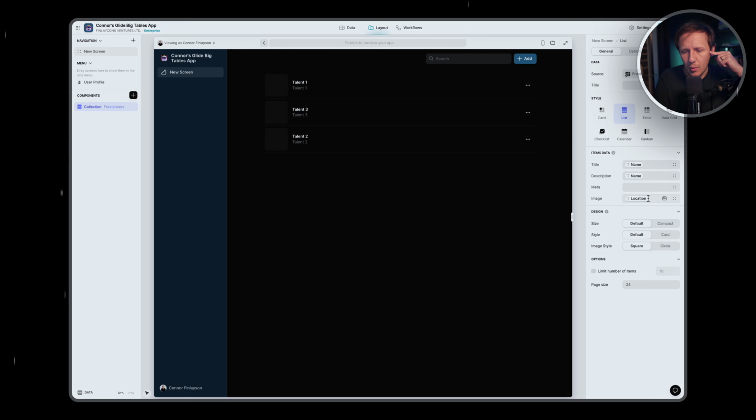Okay, so what we can do here is start configuring our app a bit. If we want to, for example, have the name of the talent, and then below that the location, we can actually reference values inside of that table. And so you can see here, it automatically updates. You can also add images. Again, you won't have 100% control of what the actual component looks like, but this is honestly more than enough to get started.